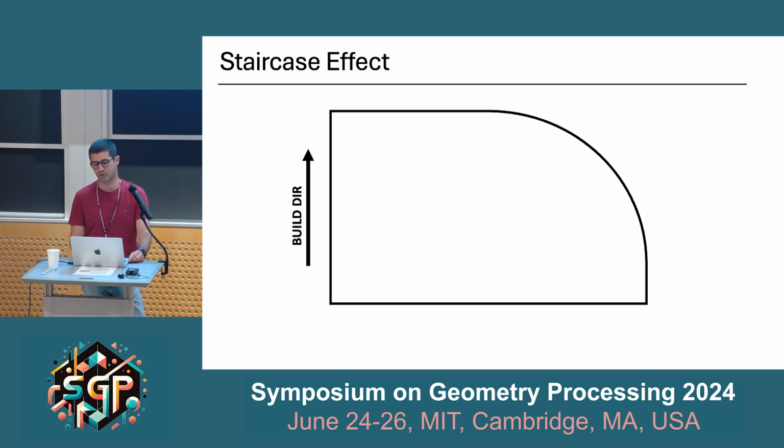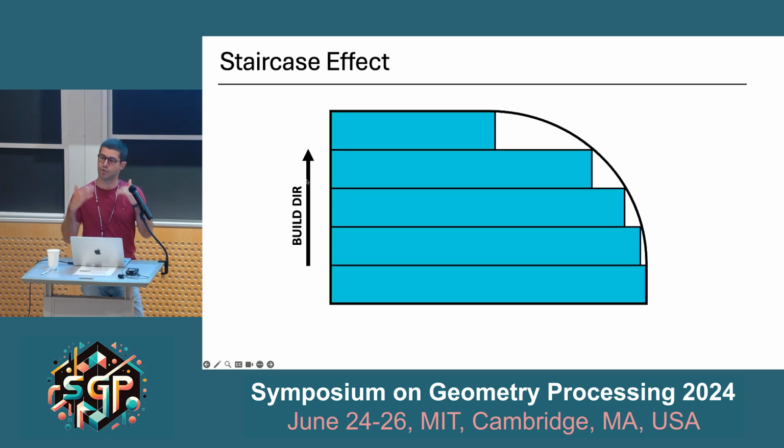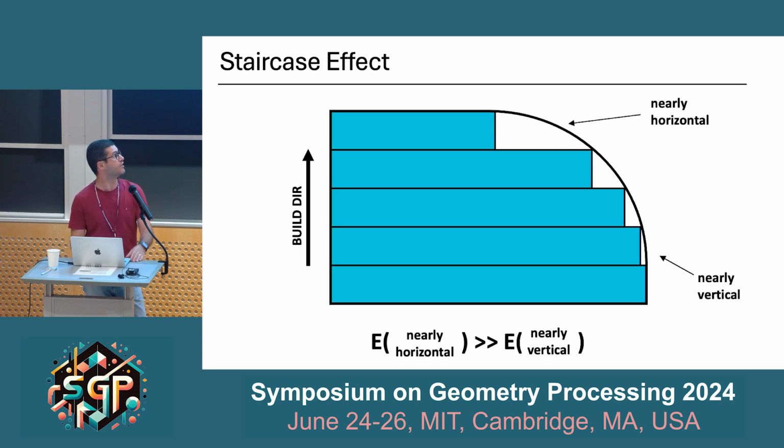Let's take a closer look at the staircase effect, which is one of the dominant aspects of the orientation in 3D printing. So let's say that this is the object that we want to print, and this is going to be our build direction. If we slice this object and decompose it into different slices, what we may notice immediately is that in the places where we are nearly vertical, the approximation of the surface is pretty much decent. It's not perfect, but it's decent. Of course, here I'm using very coarse, very thick slices, but if I decrease the thickness of the slices, the approximation will be even better. But here, no matter how thin my slices are, I have a higher error.